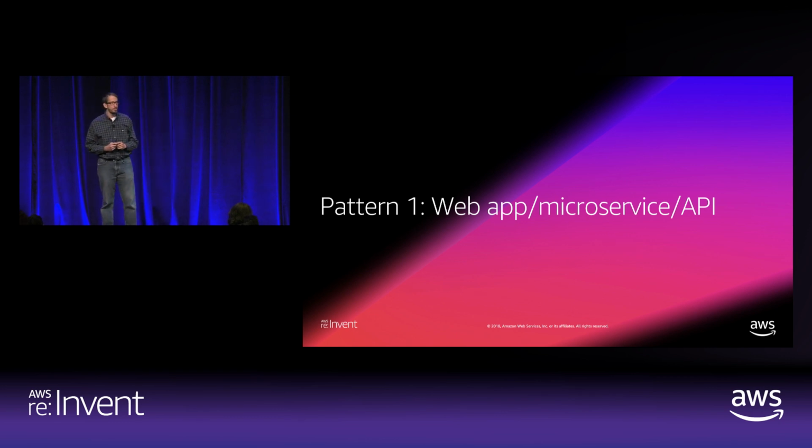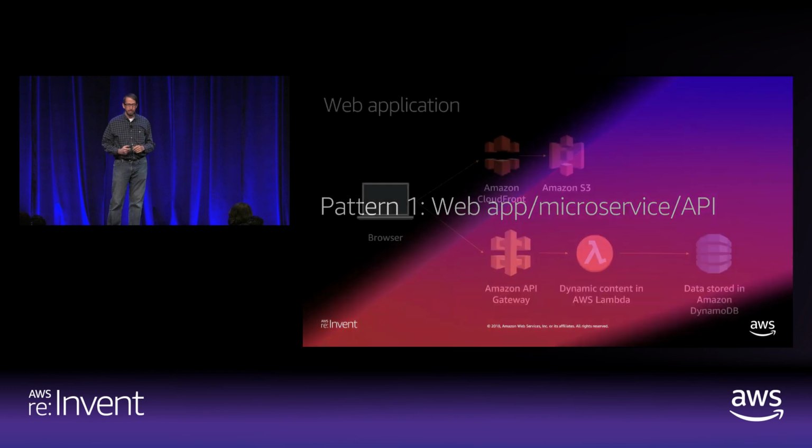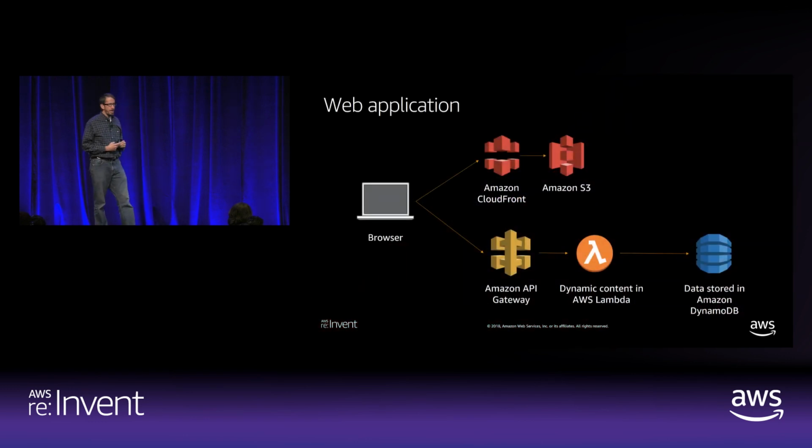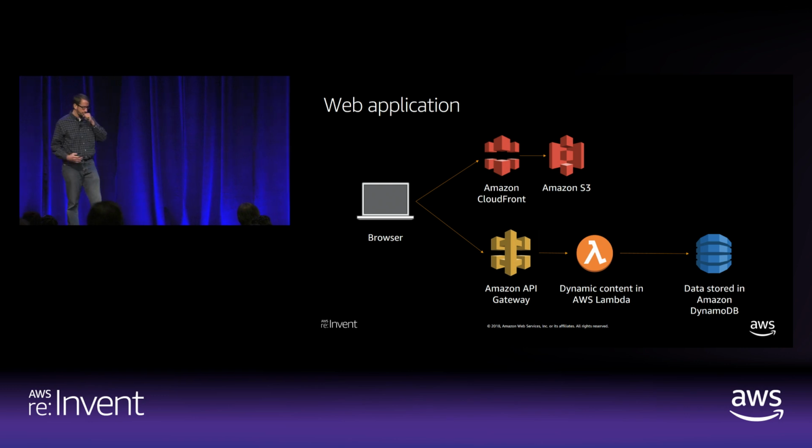Now we're going to start with the first pattern, which is our web application pattern. This is what the web application pattern looks like. At the top, you have static content stored in an S3 bucket that's front-ended with a CloudFront distribution, and then dynamic requests funnel down along the bottom to API Gateway. That provides a REST endpoint for your APIs. And typically, the most common pattern is to have a Lambda function behind those REST endpoints, which in turn can contact some downstream service. In this case, DynamoDB, but it could be other back-end services as well, like Aurora Serverless.